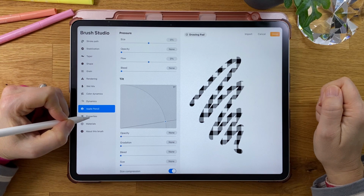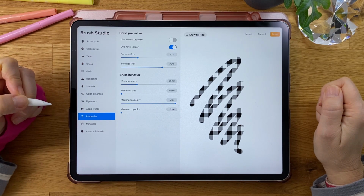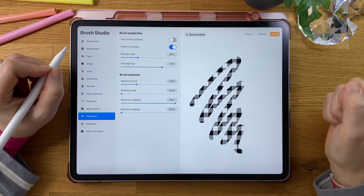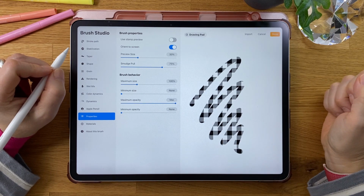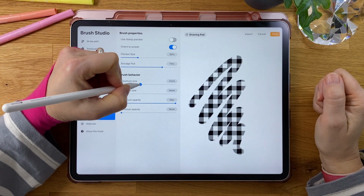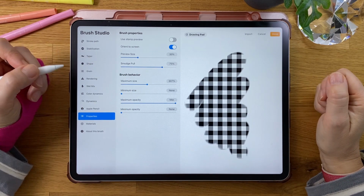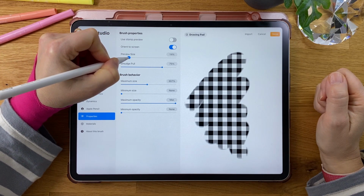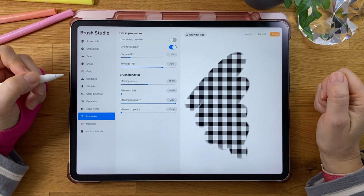Move one panel down to Brush Properties. Usually, if you like to draw a pattern, you need quite a big brush. So let's increase the maximum size to about 300%. We also want to bump the preview size down to 15% or so. That's the brush symbol you see in your brush library.